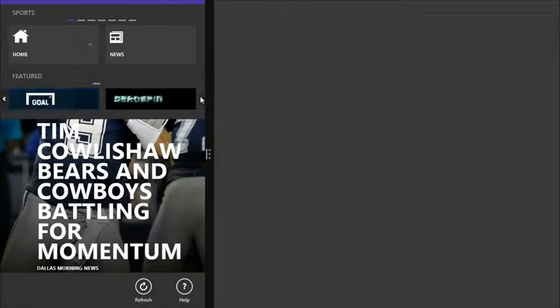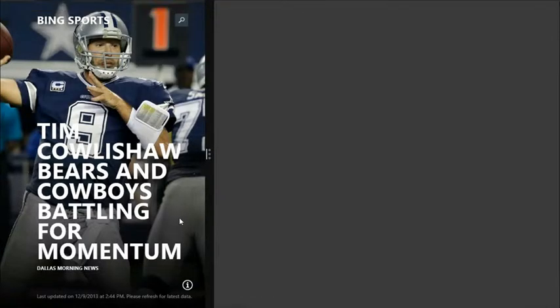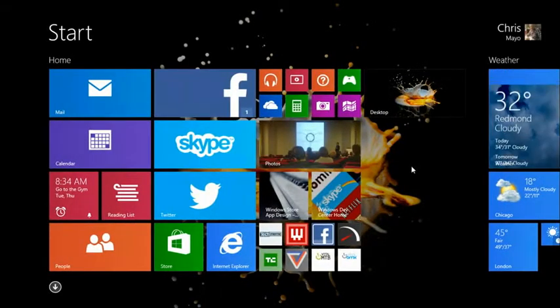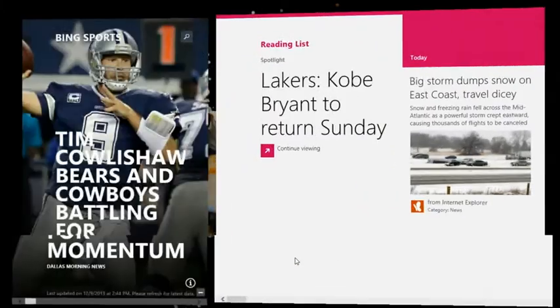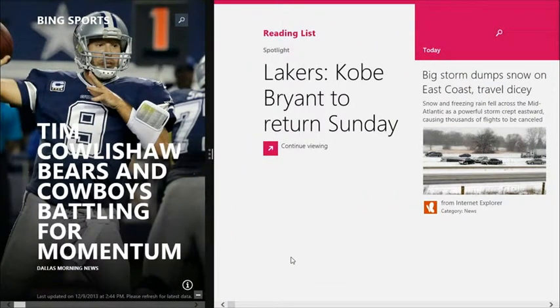The nav bar still works great. You can see it's just using more pagination now to get through the different categories. You can see the app bar down here at the bottom still works great, tuned for that layout. And if I want to launch another app, I just click over here in this other area, and I'll grab the reading list app. And now they're running side by side.